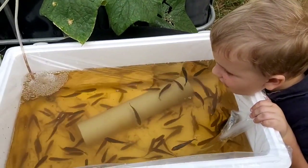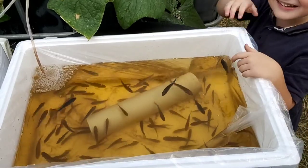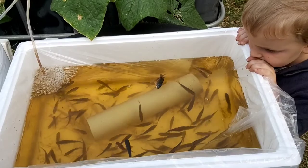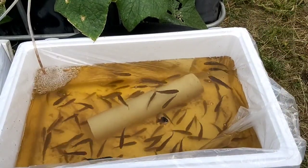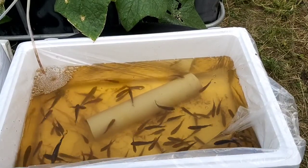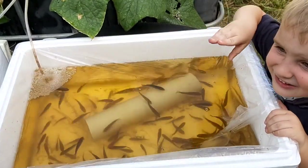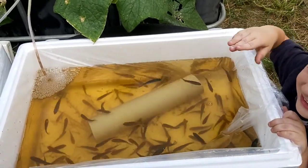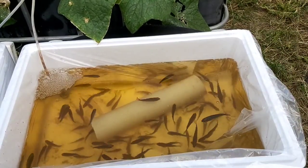Jonathan loves all animals. Now I'd order fish and put it into the tank. No, you can't really hold the fish and put them into the tank. I'm a bit hesitant to put too much more water in, but it's probably time that I take some fish and put some fish into the actual aquaponic system. Although once they're in there, I don't think I'm ever going to see them again. In the jug. Yep, that's my plan, buddy.